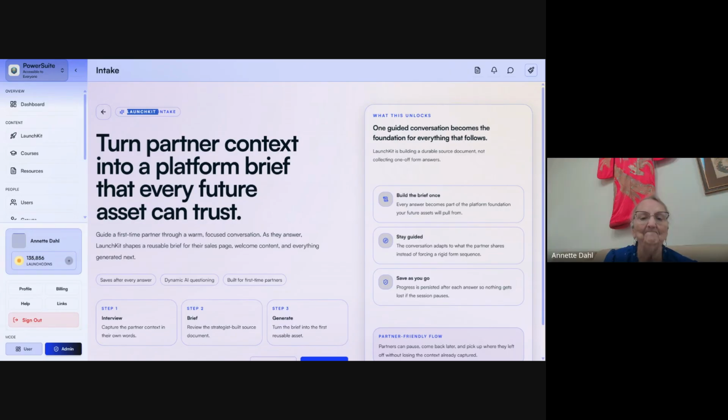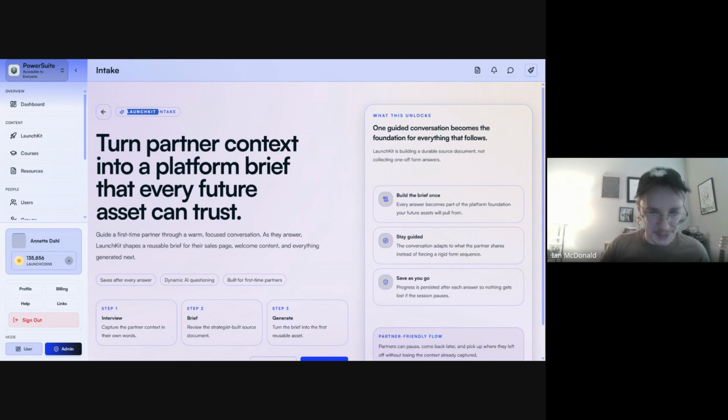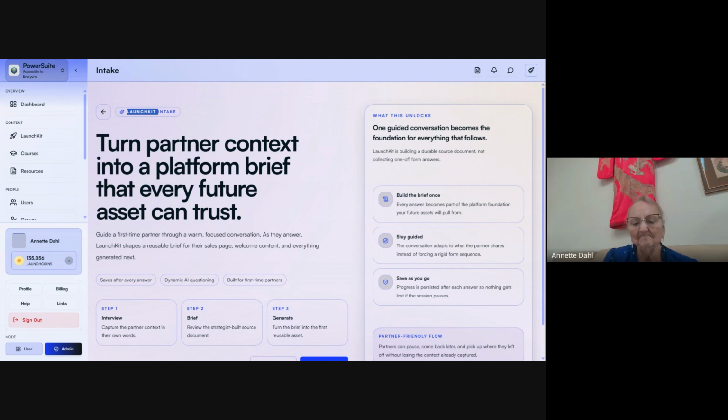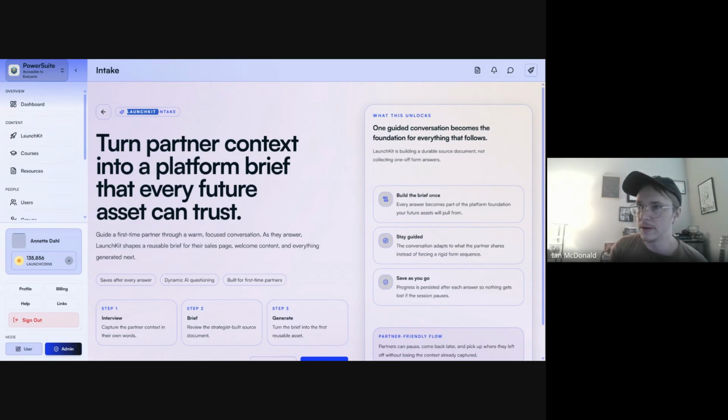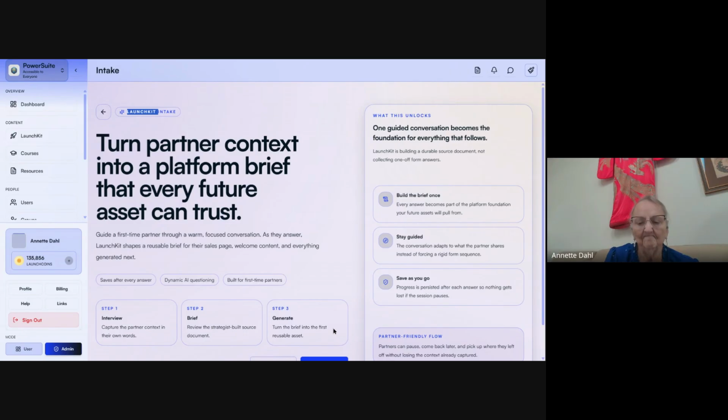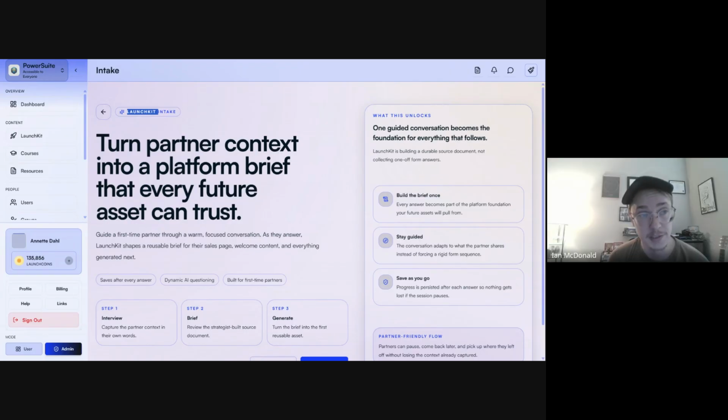Okay, so this one I'm still finishing building out. What this will do is it's going to ask you some questions, generate a brief for you, and then it will go through some strategy questions, and then it's going to create a checklist for your strategy to help you get launched. It's going to create your sales page, your referral page, a page that goes over all of the details of what is in the platform. So let's try it together.